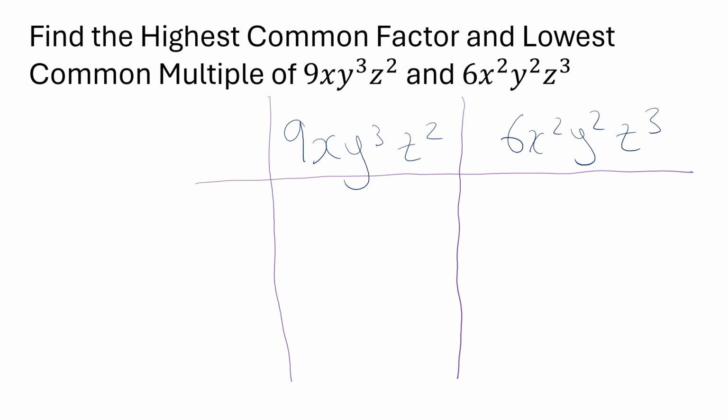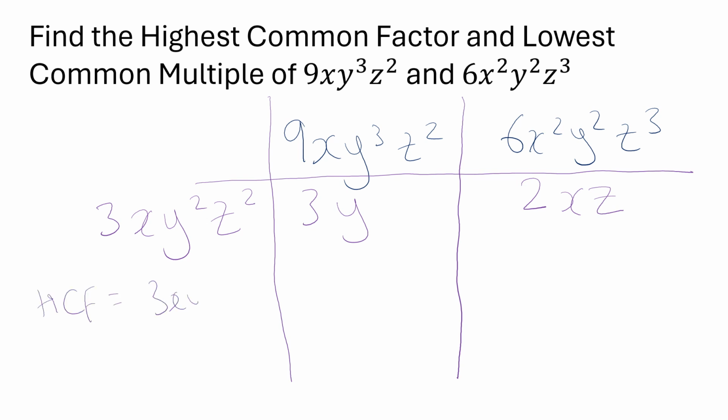So let's say, well, I know that 3 goes into both of those. So I'm going to do this one. Should I do it in steps? No, I'll do it all in one go this time. So a 3 comes out, an x comes out, a y squared comes out, and a z squared comes out. So that's the highest common factor in one go. And then what's left, I've got a 3, a y, and then here I've got a 2, an x, and a z, unless I have made a mistake there. That looks good. So you can see that we managed to pull out the highest common factor in one go, because we can see the factors so easily with algebra.